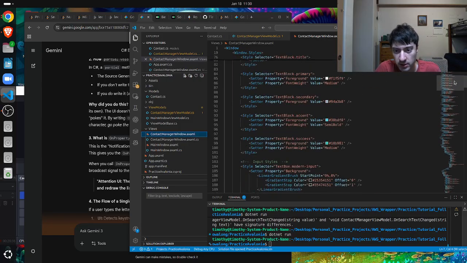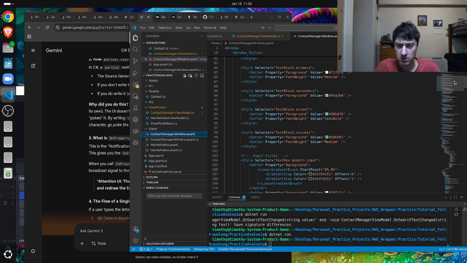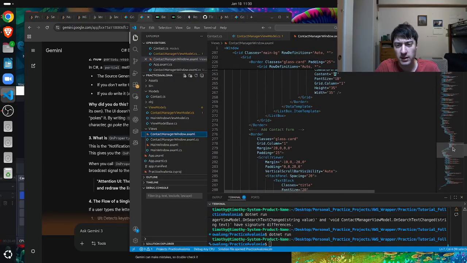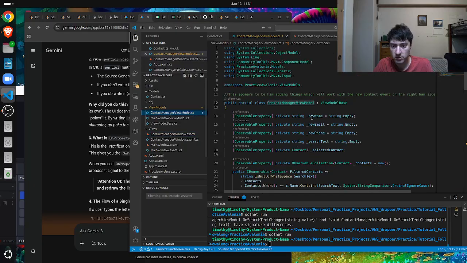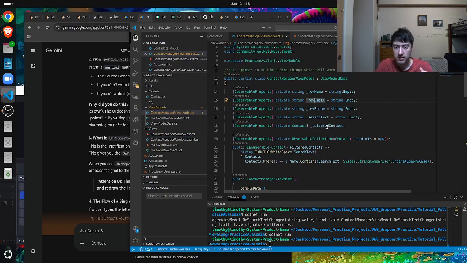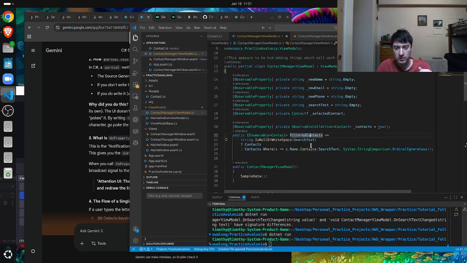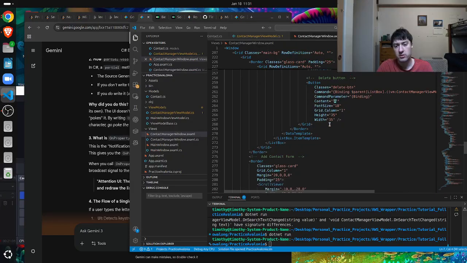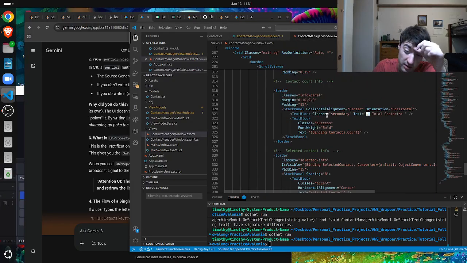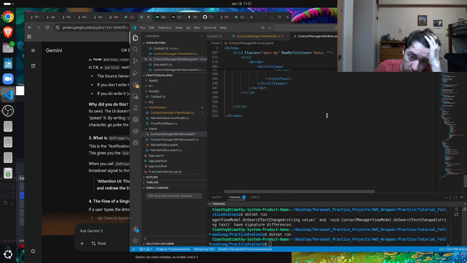Okay, so when we're doing the HTML, we'll see something called binding, okay? And binding operates on data. And that data is, where'd it go? Come on. Is within our view models, and it is like this one. So here's like data. Here's data. Here's data, right? Here's data. All of these different things. This one. Okay, so let's look at a binding and see if we can wrap our heads around that a little bit.